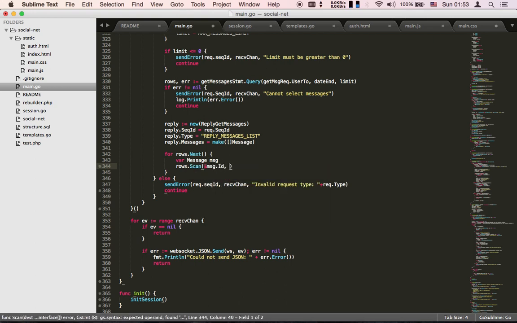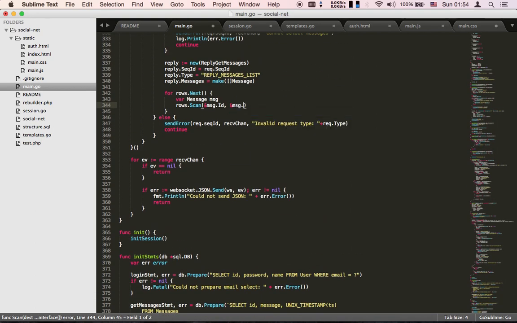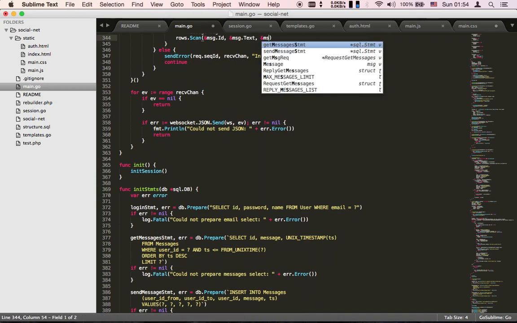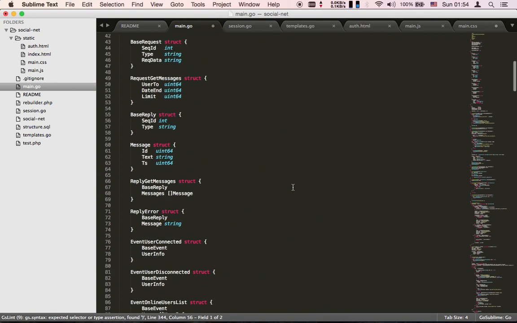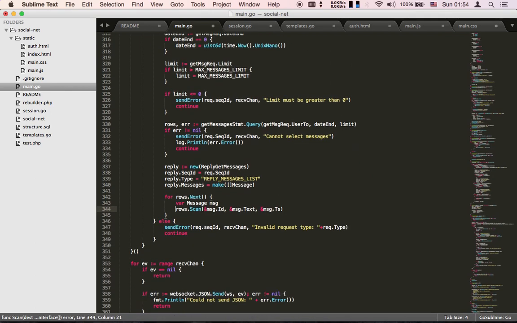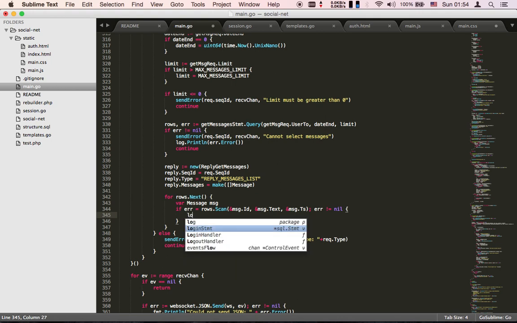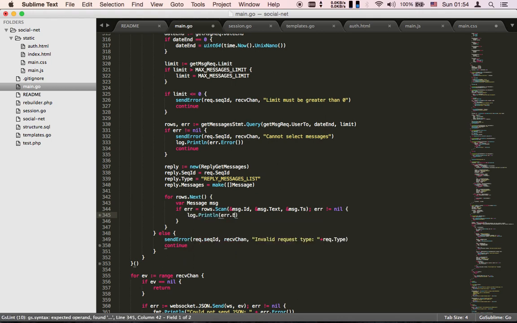So we say message text, message timestamp. If we got some error, then we just print it and continue. So something like that.